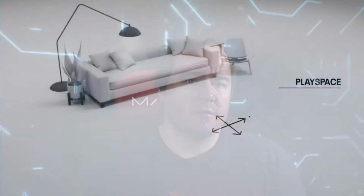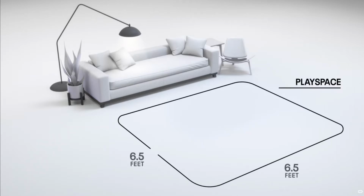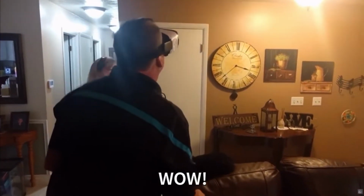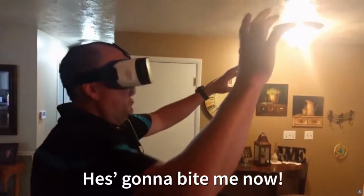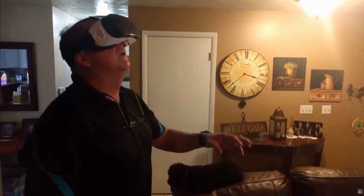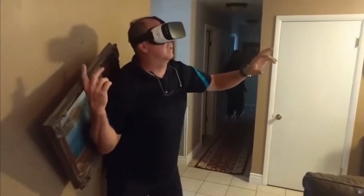The next thing is to make sure that you have plenty of play space. This is key, okay? You do not want to play this in a small area the size of a chair. One, your arms are going to hit things, you're going to bash into things. Make sure your play space is clean. Move things out of the way, give yourself a decent amount of open space, or play something that you can sit in a chair. Make sure it has that as an accessibility option.